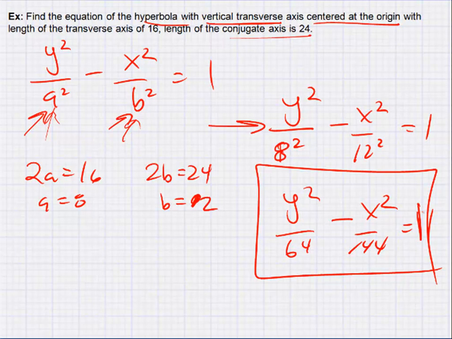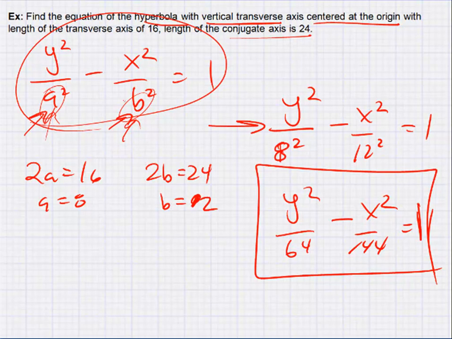So that's pretty much it for hyperbolas. What you really want to focus on is learning these equations and recognizing whether or not you have a hyperbola, an ellipse, a circle, or a parabola. And once you learn which one you have, what information can you pull out of the equation? What form is it in? Is the y first? Is the x first? Is the bigger number under the y? Is the bigger number under the x? It depends on what you're looking for, ellipse, hyperbola. And then what does that information mean? A and b are distances for all of these. What distances? What do those distances represent in the graphs? These are the things you want to get comfortable with.